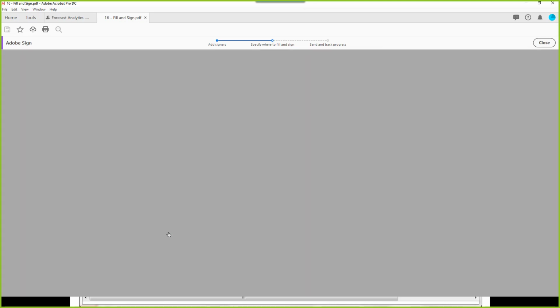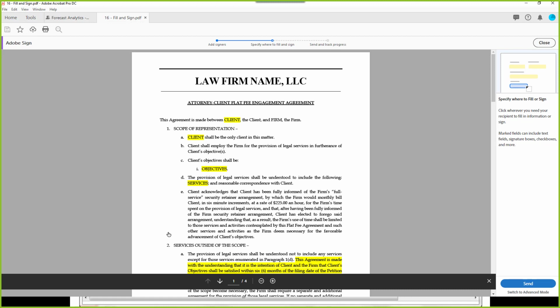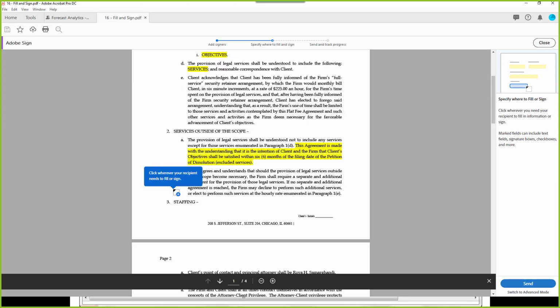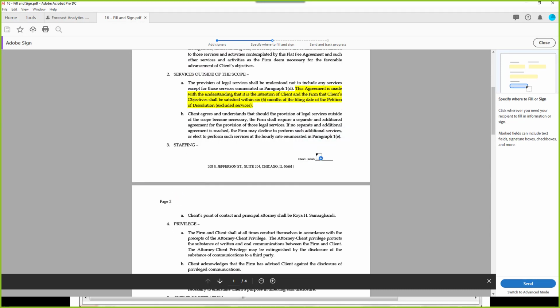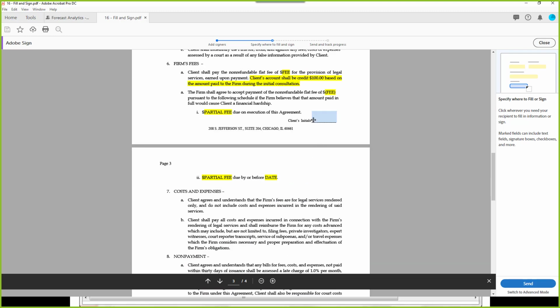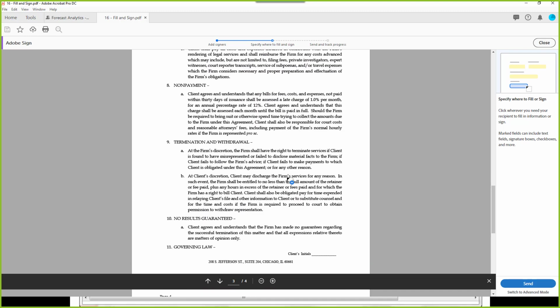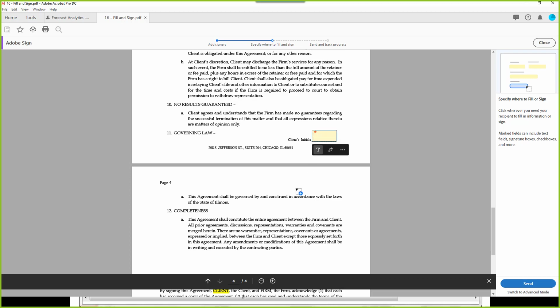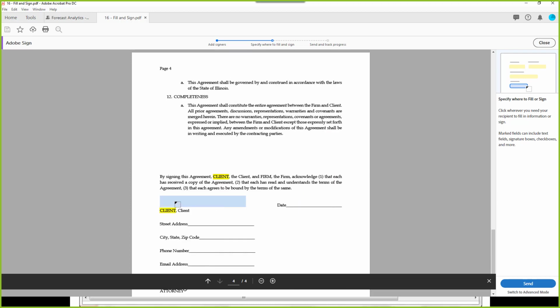And it basically is going to go through and attempt to identify what are fillable form fields. So if I find this, I click on it, then it's going to set a text field. So I'm going to go through and set all these as text fields. And then for this, I'm going to choose the signature field.